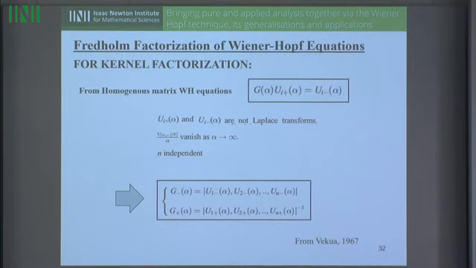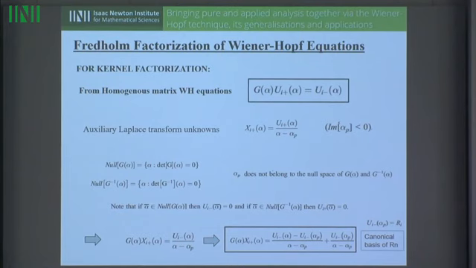We create the problem. The problem is here. We have G of alpha with u_i plus and u_i minus, and these are not Laplace transforms, but if we put alpha on the bottom we get that it goes to 0 at infinity, and we want to have n independent terms like this. If we get n independent terms here, you can get the factorization using these two formulas. These come from the book of 1976, okay.